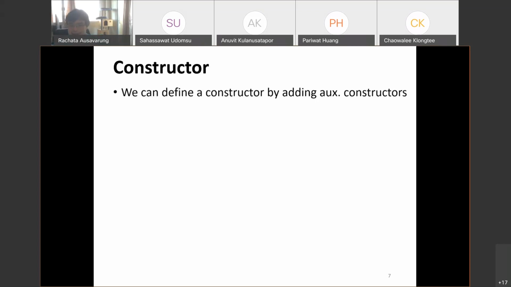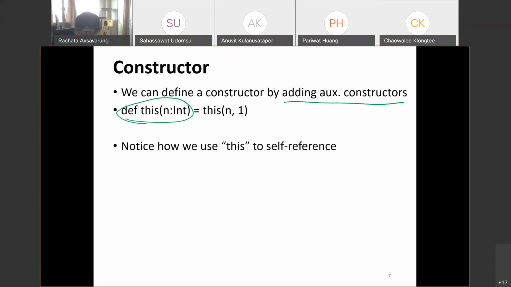So we can define a constructor by, let me be more clear, here, you can say def this, right? Def this. Exactly, basically a constructor, whenever I create a class, describes how I build it. This is general in any language. Whenever you see the term constructor, it's a procedure that gets run. The procedure describes how you instantiate, how you initialize the class, right? Over here, this is a self-reference, right? And this means that I type in n, just one number. So if we have a rational number, right?